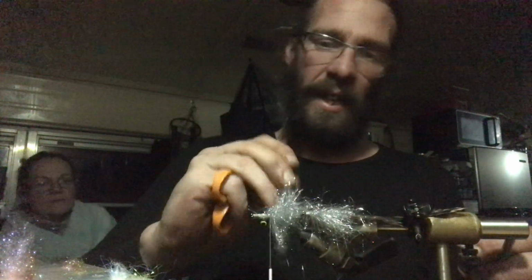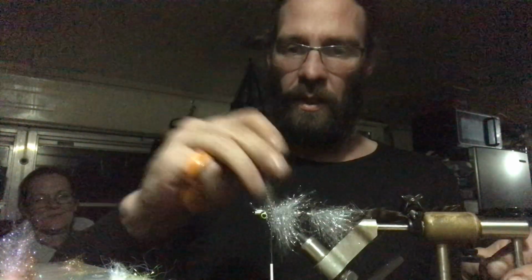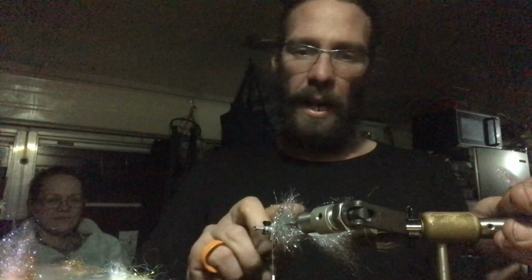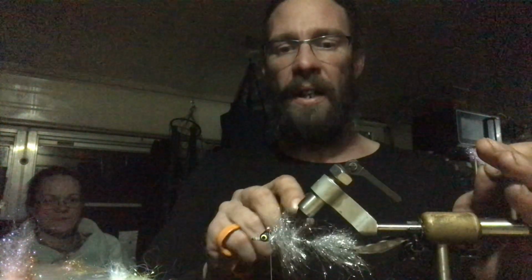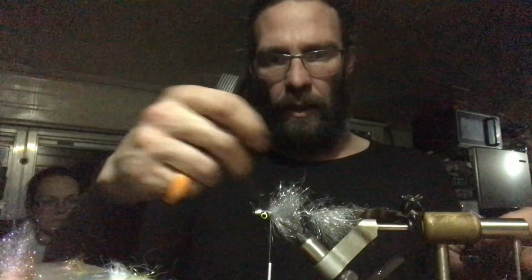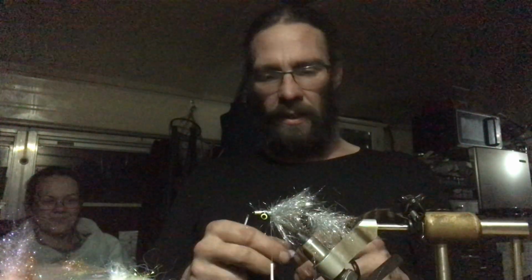So I'm going to brush this guy out. Get him all really shiny and ugly looking. Bass fishing, what I've realized is they absolutely hate silver. So that's why I'm thinking this might be a good bass fly too. I personally have not had the opportunity because it's kind of hard to get to bass where I live, honestly. But you never know. Okay, there you go. You see how buggy and ugly that thing looks now? Perfect.